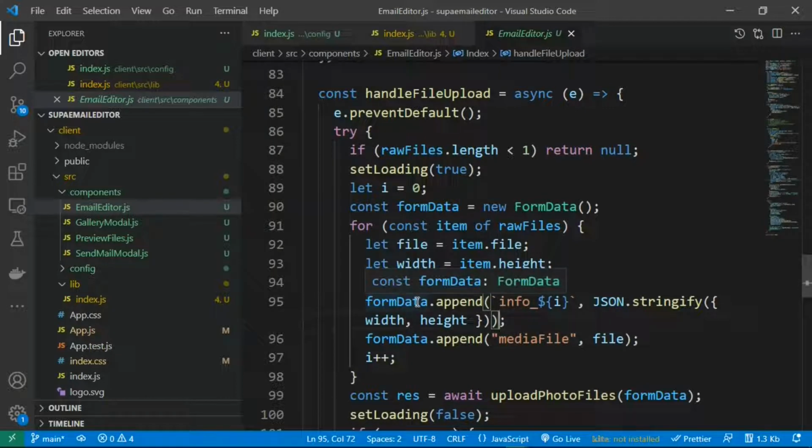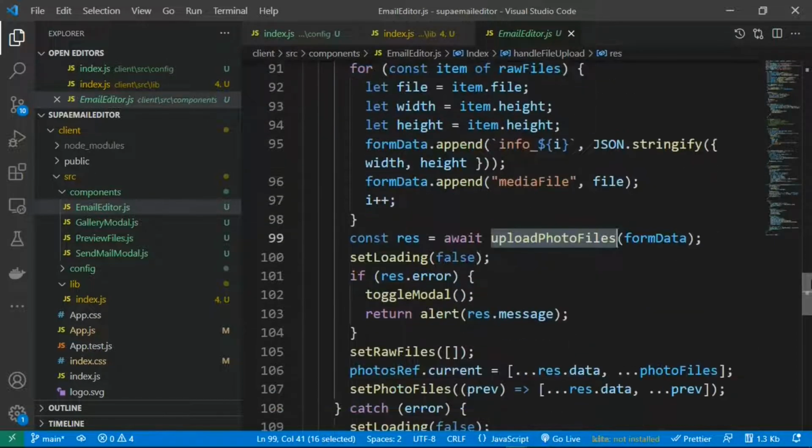So it will now send all this to our server, and with form data type, you cannot send any other data type than string. So we have to just stringify each of these. So the width and the height, since they are numbers over here, and then we append it to this form object, and then we call this upload photo files. This upload photo files is behind the scene. We have created a function under libs, so it's going to call our iStreams and send this form input to the server. So once it has sent the files to the server, it will now upload it to our Google Firebase storage. So once it has done that, it will return.